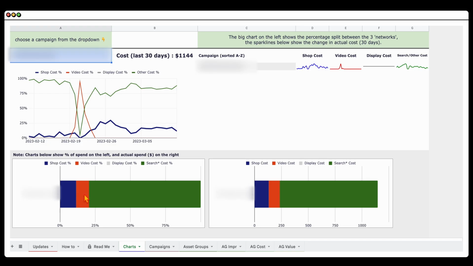But what I did want to point out in both of these cases, and I've now run this sheet and this script across about 7 or 8 different types of campaigns and accounts, is that I'm seeing overwhelmingly that there is only a really small amount being spent on video and display. And even more than that, more spend will generally occur for video and display over the first 2 to 3 weeks, and then shopping and search really takes over.